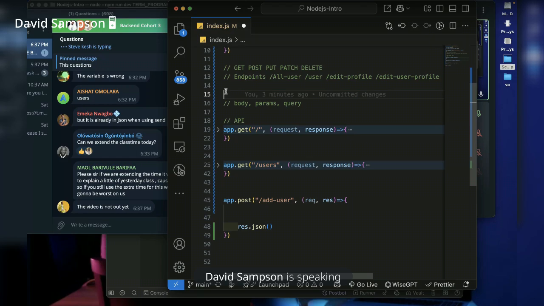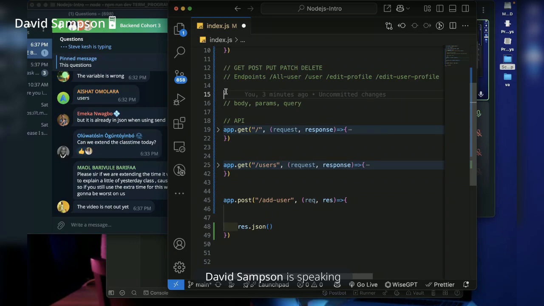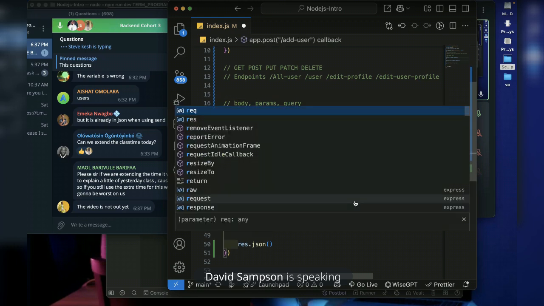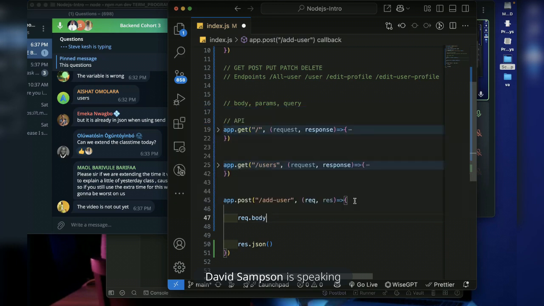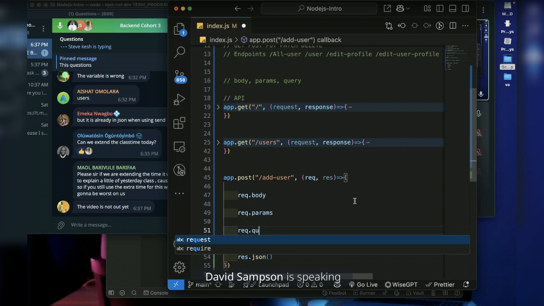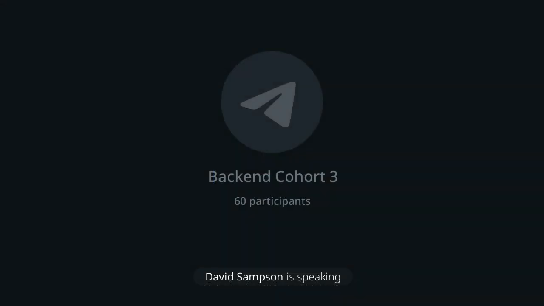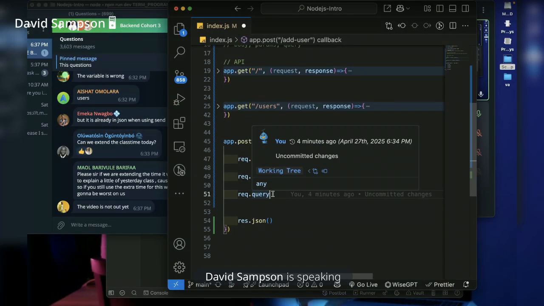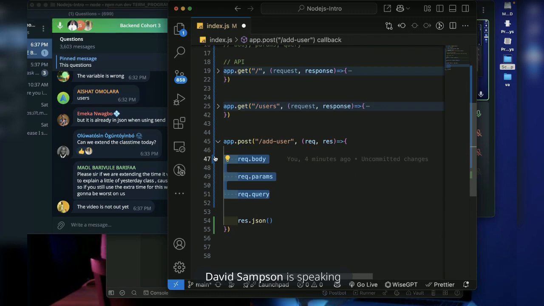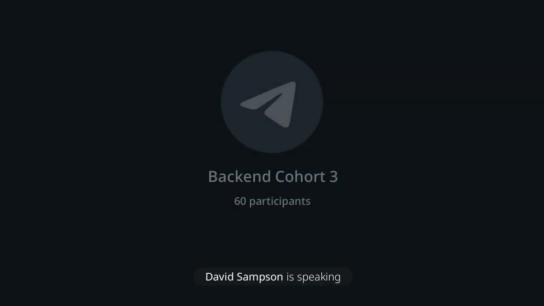I want the data in the body. I want the data in the params. I want it in the wherever. So what it means is that you have request dot body. You also have request dot params, and you also have request dot query. These are different areas where you can ask them to put the data. But first, let's work with the body of the request. So you just know that you want to console log whatever will be sent in the request body.